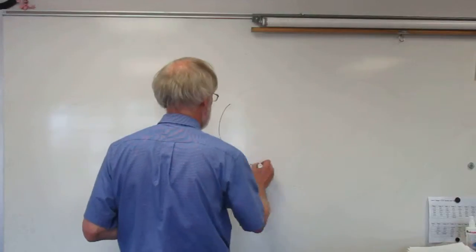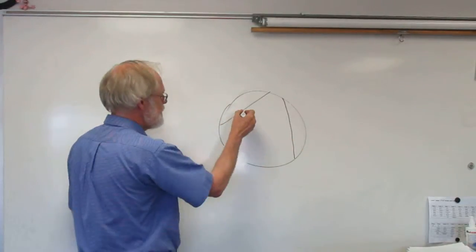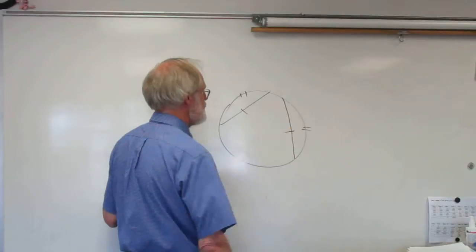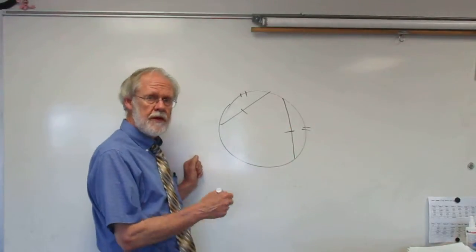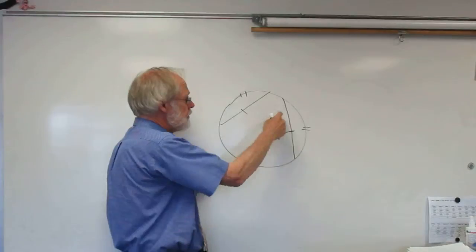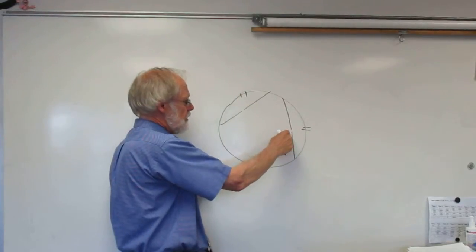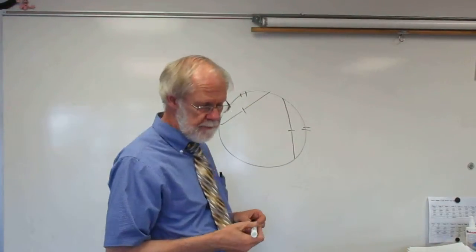All right, skipping over postulate 26, which we don't really need, just getting to the essence of this section. Theorem 10.4 says, in the same circle or congruent circles, two minor arcs are congruent if and only if their corresponding chords are congruent. So, if I have a chord here, and I have a chord here, if these two chords are congruent, then the arcs that they define are also congruent. And this was an if and only if, so it works the other way around. If these two arcs are congruent, then the chords that define them are also congruent. So if this arc is congruent to this arc, then these two chords are congruent. That's 10.4.